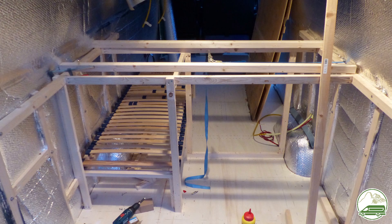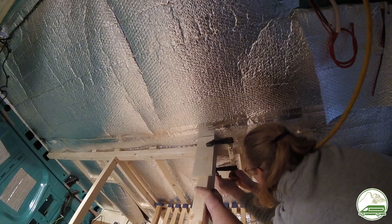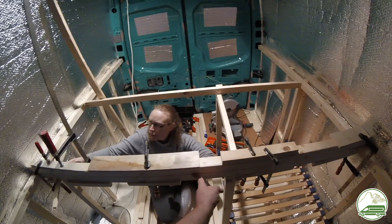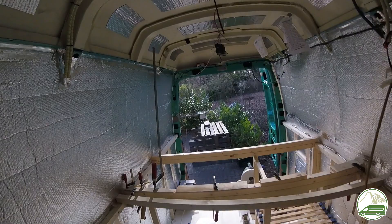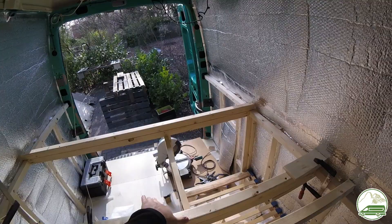The two beams in the middle section of the bed we doubled with a second beam on top to give double the strength. One of the beams turned out to be a little bit warped, so when installing it we had to use adhesive and clamps to force it straight and keep it tightly together while the glue hardened. On the whole length of the beam we used large screws to secure it, and eventually the beam came out pretty straight.